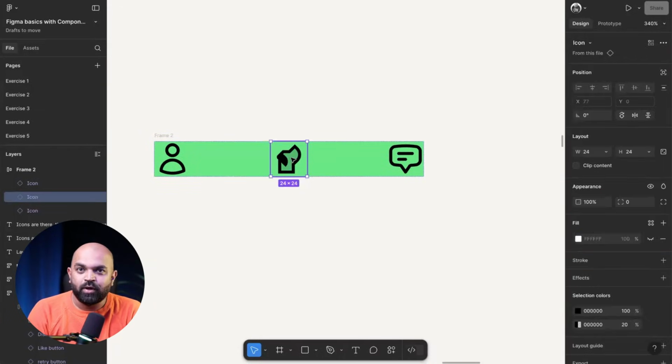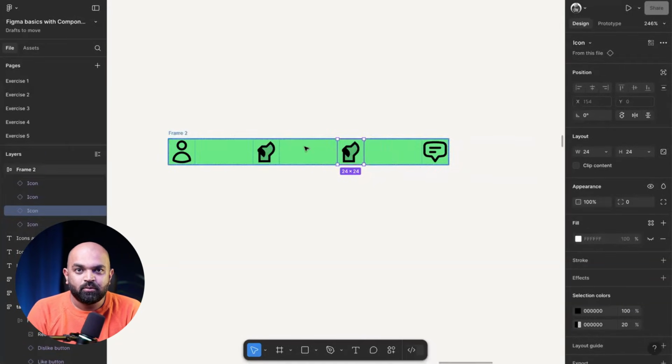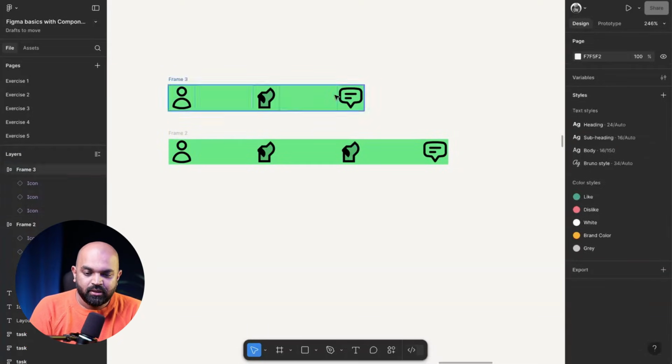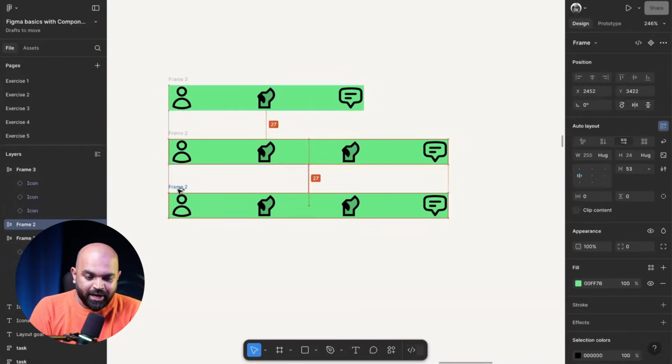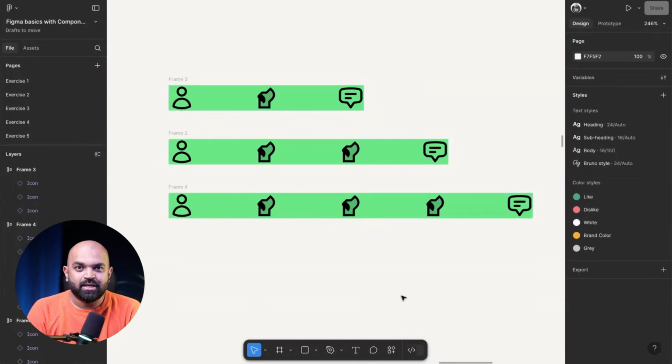So what I'm going to do is add more icons. I'm going to duplicate this icon. See, I added one more icon. What happened? Previously, how was it? This icon was not there, right? The box is only this much. I added one more icon. I want to add one more icon. Let us see what will happen. The box is increasing, correct?